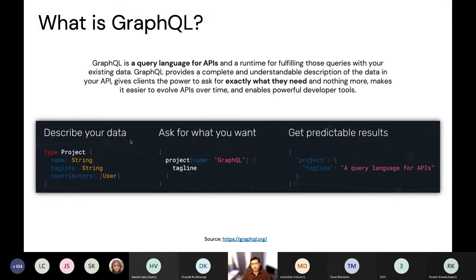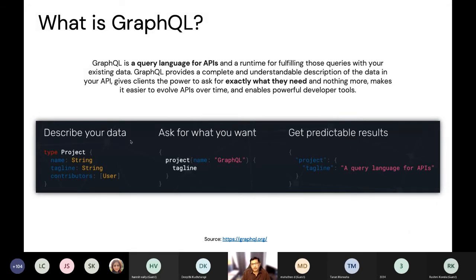That's what we call "ask for what you want," and then you get a predictable result based on the query that you have made through the GraphQL client. So GraphQL offers the client the power to ask for exactly what they need and nothing more, and you avoid making multiple calls, aggregating data, and filtering data, and then just showing the data that makes sense to the user.